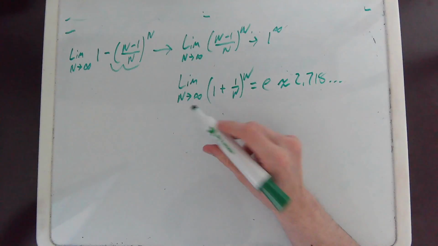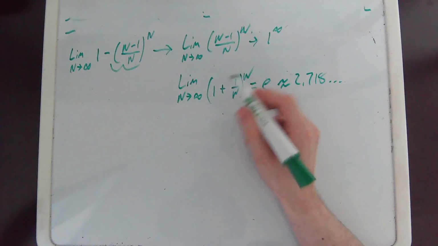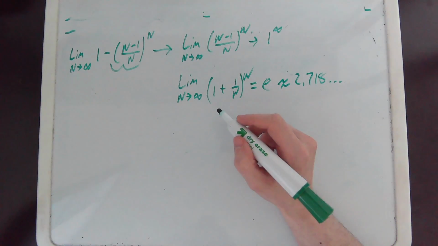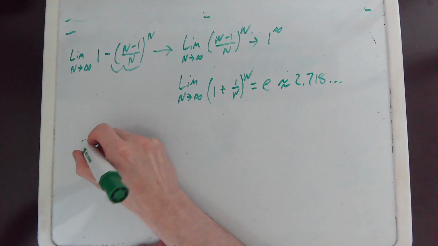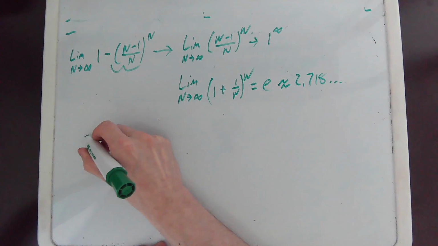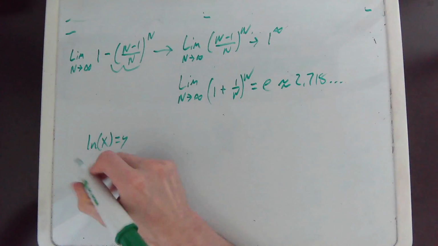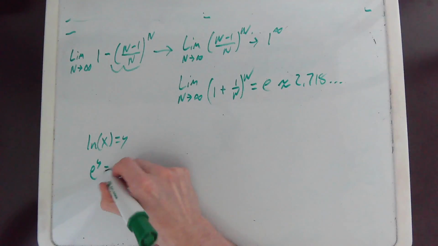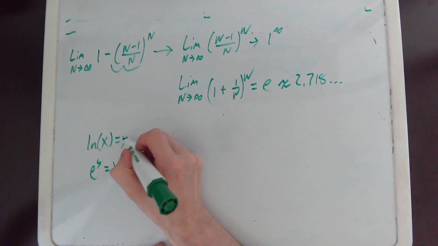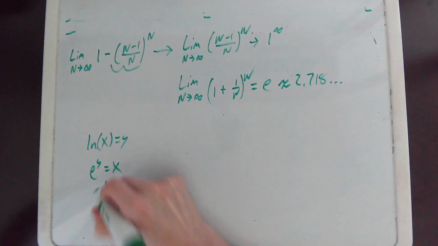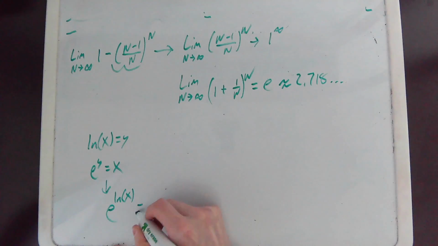One approach we can take with expressions like this that have an exponent is to use logarithms to bring the exponent down. And just to remind everyone, let's say for example we're using the natural log, so we have a base of e. If we have the natural log of some value x equals y, that by definition means that e to the y equals that value of x. And then if we substitute this top equation into the bottom one, we get: e to the natural log of x equals x.